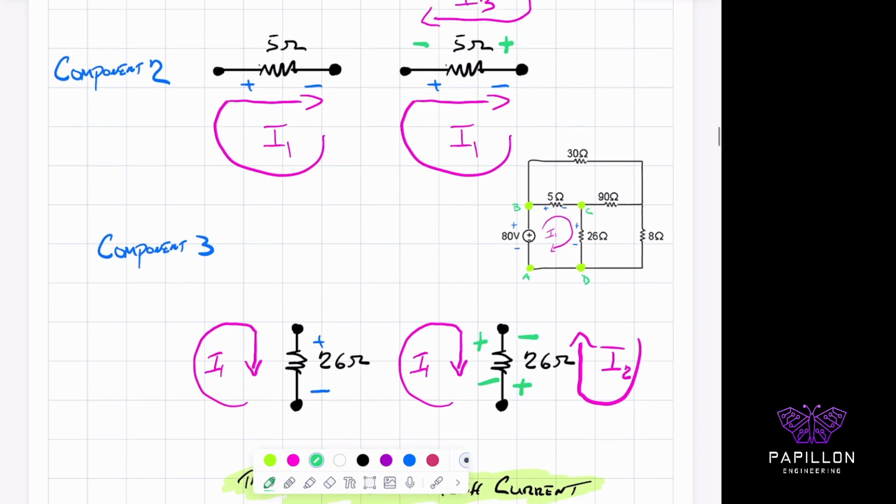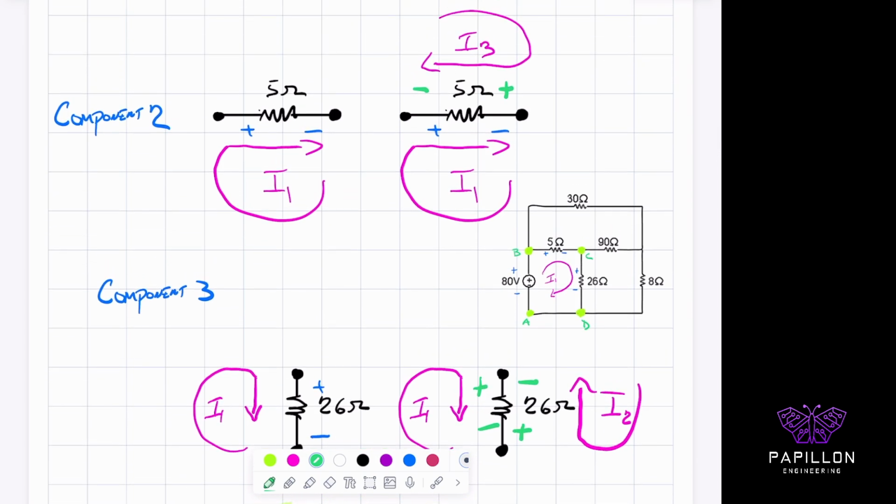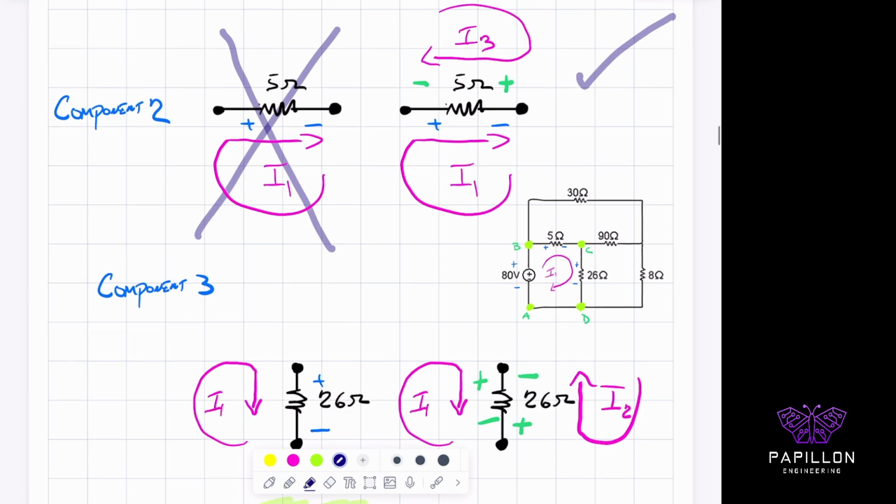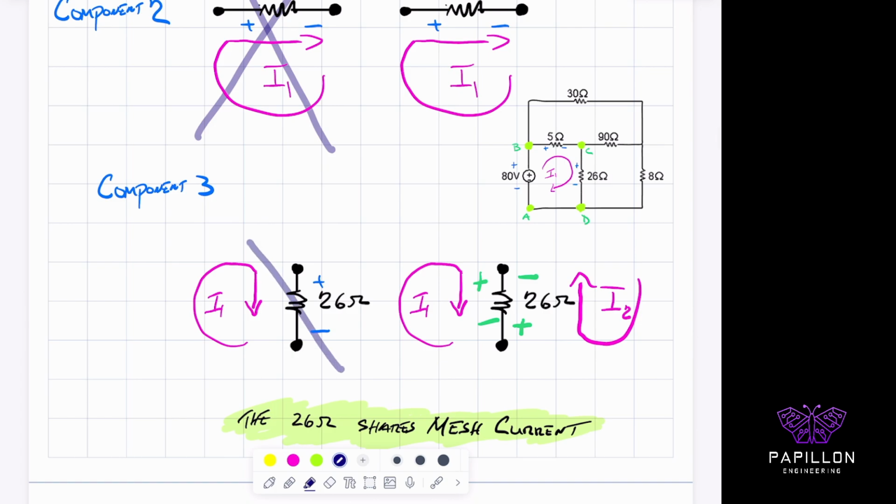And again, I went into great detail in the previous video, but I'll say it again. And this one as well. But here is what's critical that I want you to walk away with. The first thing that's critical is that this identification for component 2 is not correct. What's important to take away is that component 2 has 2 different current sources that are technically contributing across the 5 ohm resistor. And same with component 3. This variation is that it's not just one current affecting component 3, it's actually I1 and I2.